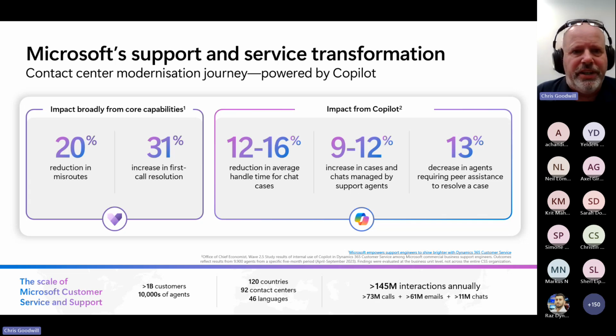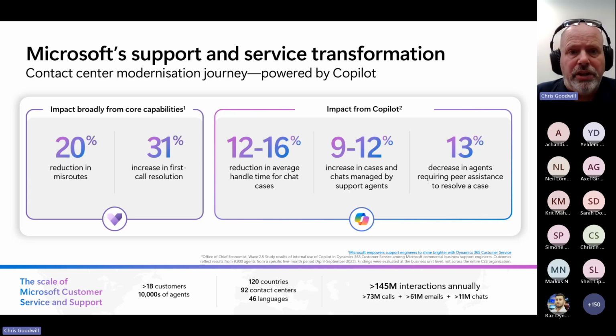I'm not going to go into loads of detail here, but all I want to impress on you is, again, why do we need another platform? With Copilot, we're trying to measure it. We're trying to show the impact, and we know the figures are good. We know that AI is having a positive effect on individuals and on organizations.